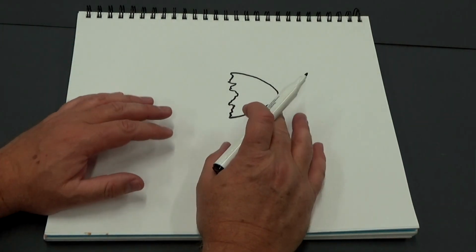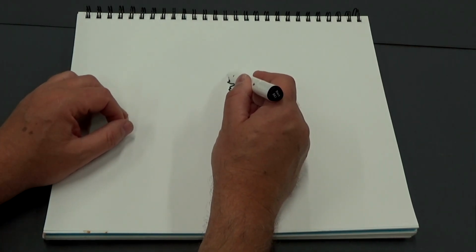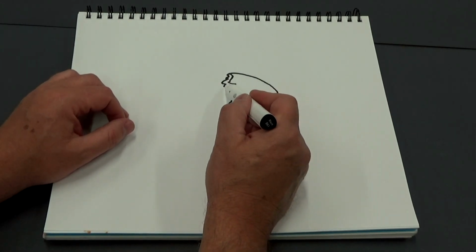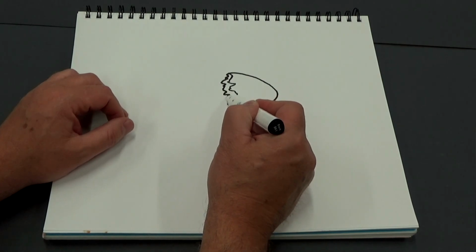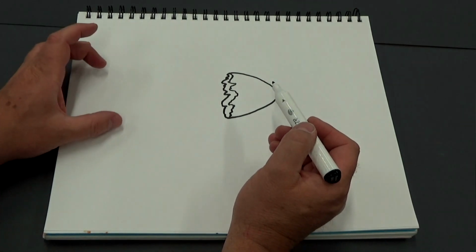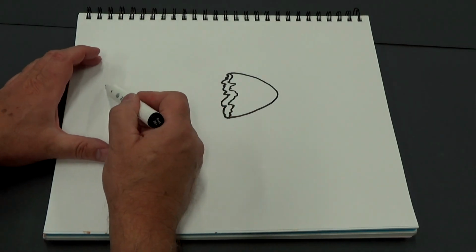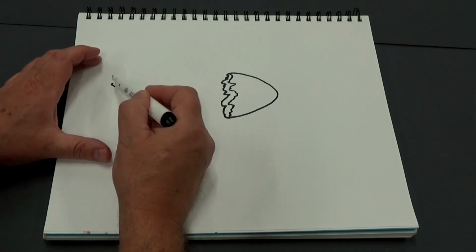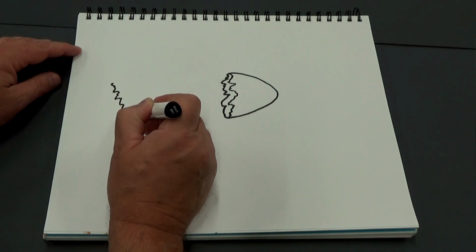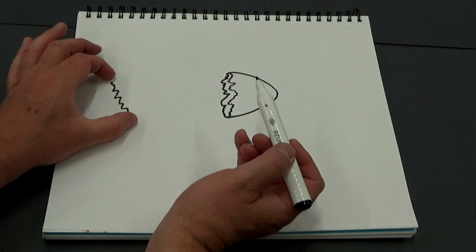Now, it's very flat looking like this. So what I want to do is kind of make that same line again. And what it ends up looking like is the inside of the shell that just broke, right? So over here, we're going to put the back. And it's going to be kind of tilted back a little bit. Something like this. I'm going to tilt it back and kind of make those same kind of crooked lines. Yeah, like that. Kind of the same, right? Maybe a little more here.